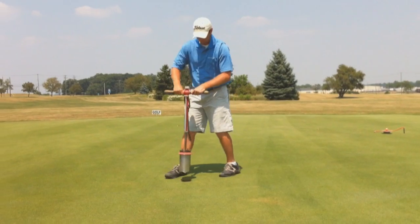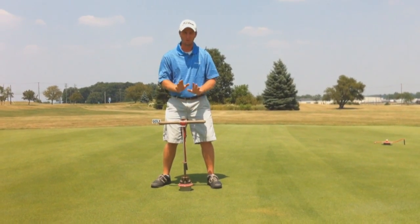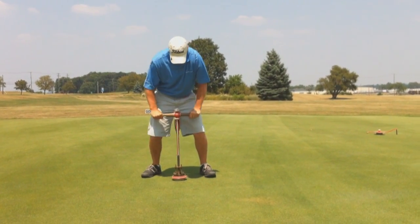Now I want to cut the rest of this hole out. So I lay this back down there. I'm going to turn it, and try to stay as straight as I can because I want this pin to be level when I put it in. I got a little air bubble on top here that tells me that I'm level. So I'm going to keep that as lined up as I can.